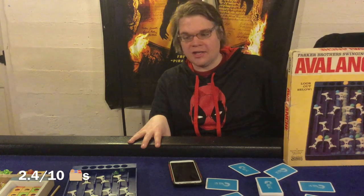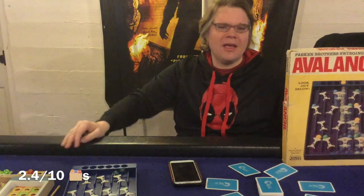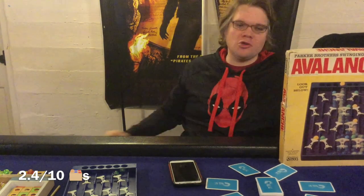In the end, Avalanche could have been something cool but it stinks because Parker Brothers didn't do their due diligence in playtesting their components. Three out of three times I tried to play, it screwed up. The middle portion worked fine, which is odd, but a 25% success rate for your game working is just bad. It's a game that could have been recommendable but instead doesn't work — so it's a pass.